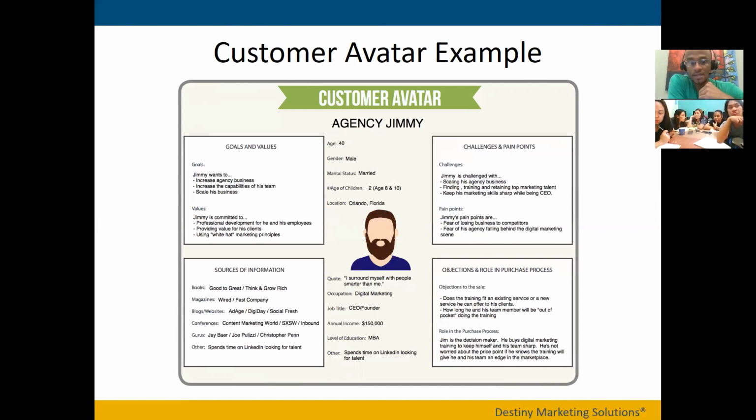And it might be the case that, for your particular website or whoever you're targeting, you might have multiple customer avatars. So big companies, let's say Apple, for example, they may have different people that they're targeting with their ads, with their website, with their content. So they would build out multiple avatars for each of those profiles that they're targeting.